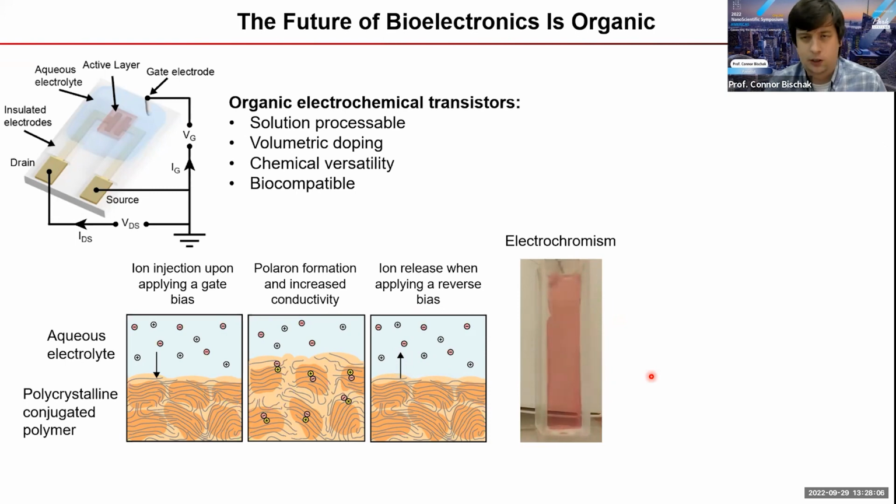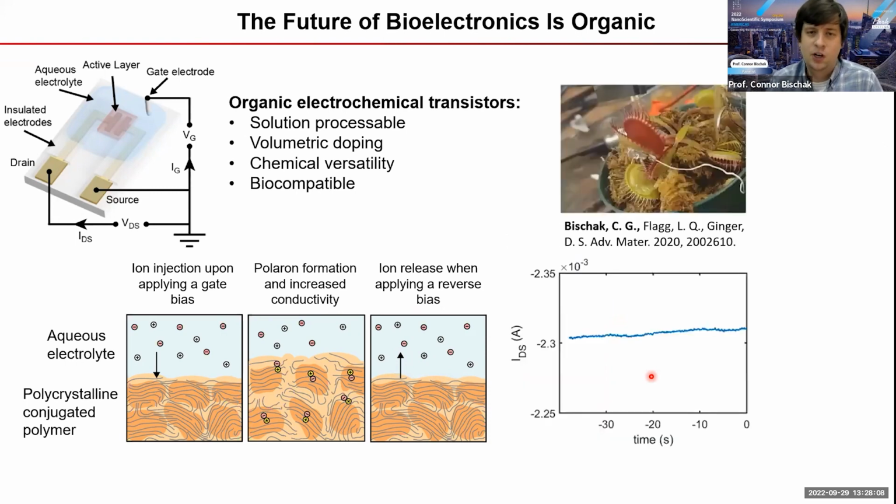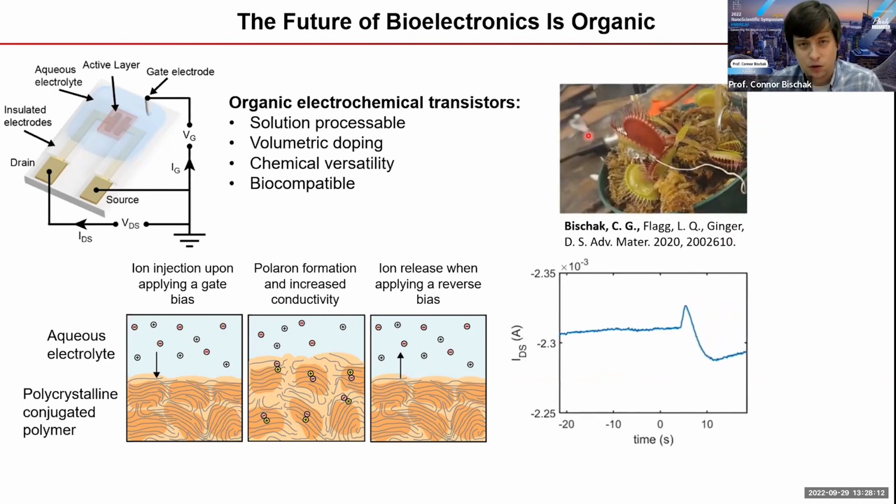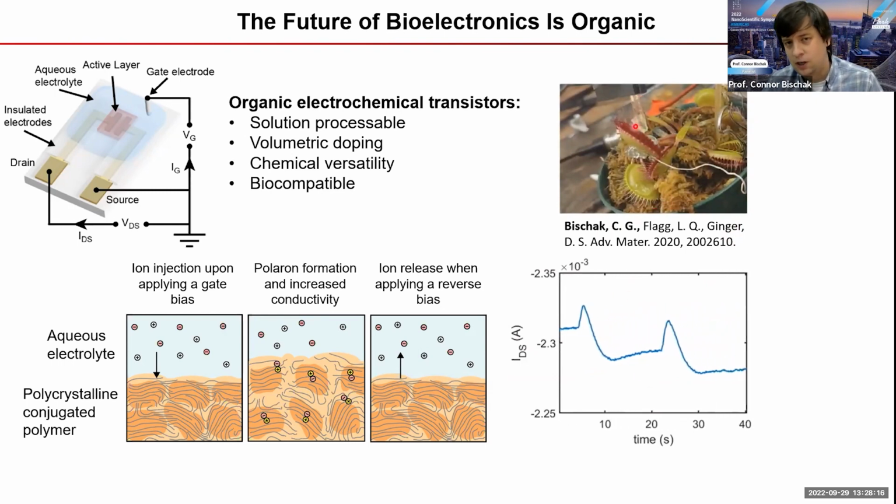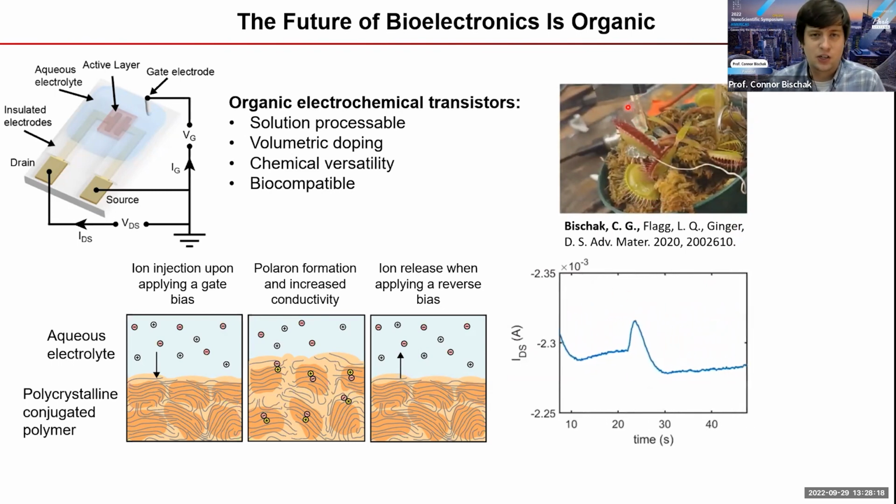As a postdoc, I made a lot of these materials. We were able to test them on some model systems. This is an example of a Venus flytrap with our device on it. You can see as we poke at these trigger hairs inside of the flytrap, we can trigger these potentials that we can then record on our device.